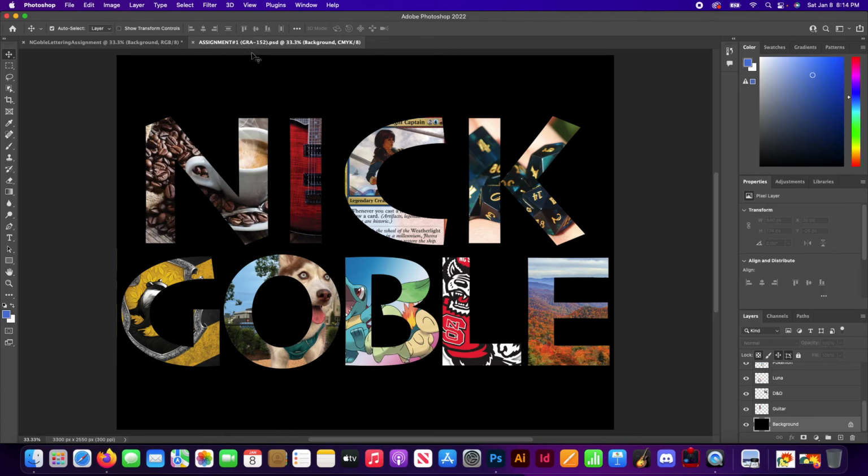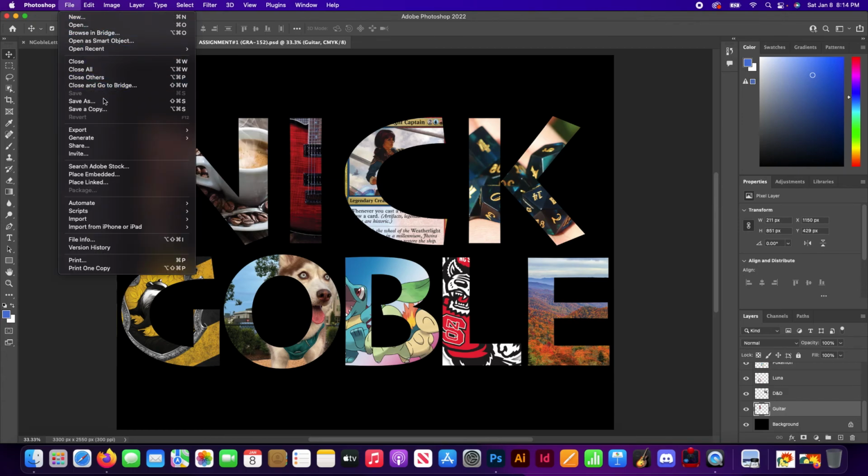The final thing I want you to make sure of is, so we have this final project, right? Again, make sure that, for instance, each of your layers are named the letter that it is. But the next part I want you to make sure of is this. For this first project, I really want you to make sure you save and submit as a Photoshop file, which is a PSD. So in Illustrator, we had AI files. We're going to do File, and we're going to do Save As.